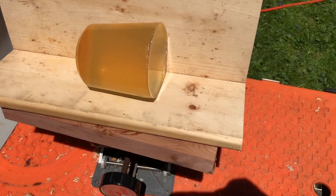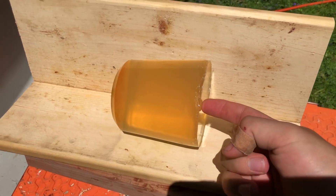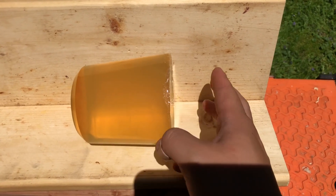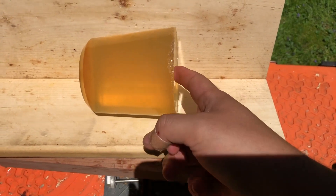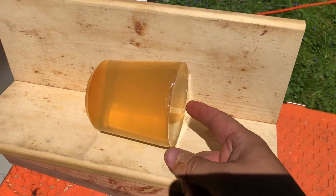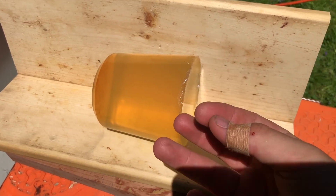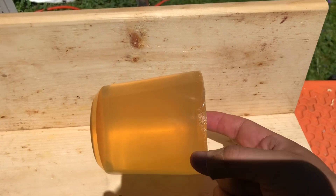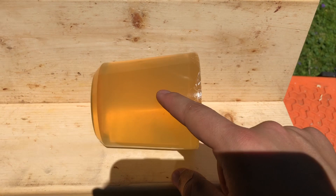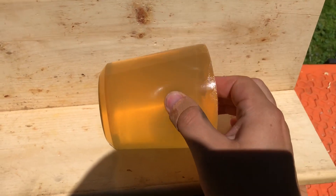Now what I think is going to happen is, I feel like the ice bullet is going to smack against the ballistics gel and just fracture. I don't think there's much really keeping it together since it's not an aggregate — it doesn't have any cotton balls in it. It's just pure ice. I feel like it's just going to shatter, maybe get like an inch or two in, and then its momentum is just going to die out because this is pretty thick ballistics gel.